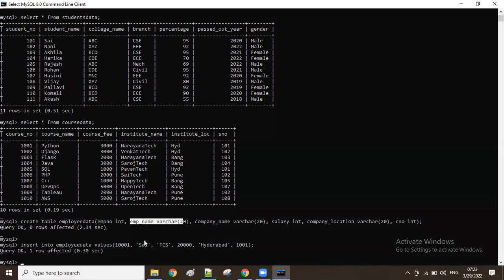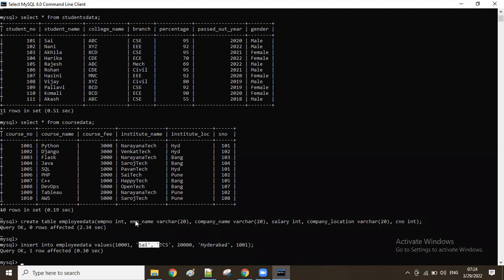Just imagine now, we don't take the employee name. Now who got the job in TCS? In that case, we filter TCS. What is there now? 1,001. So who is 1,001? 101. Who is 101? Then Sai. We get the answer here. Suppose here Sai is there. If I ask who is working in TCS, Sai, the answer is here only. In a single query, the answer is over. Got it, right?